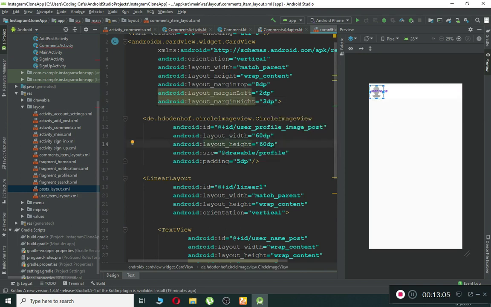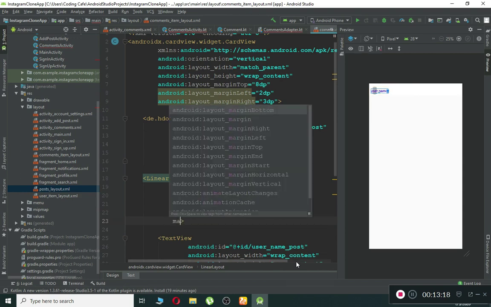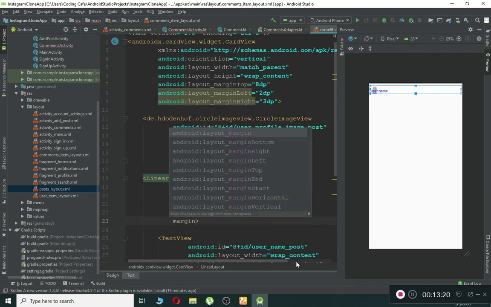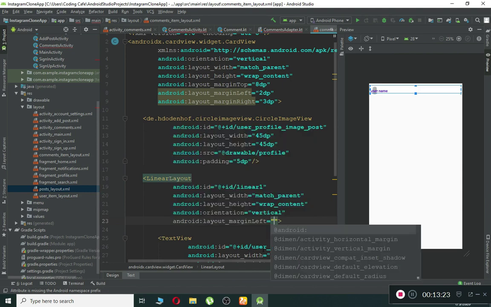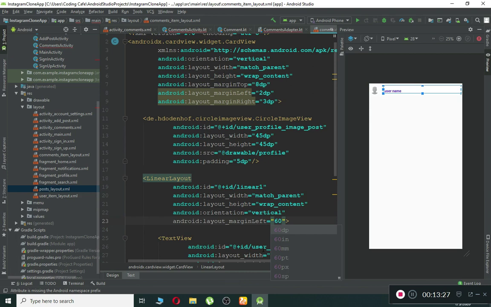So width and height for our image will be 45, and here also 45, and let's give some margin to it from the left side, and it will be 60 dp. 60 will not be good.